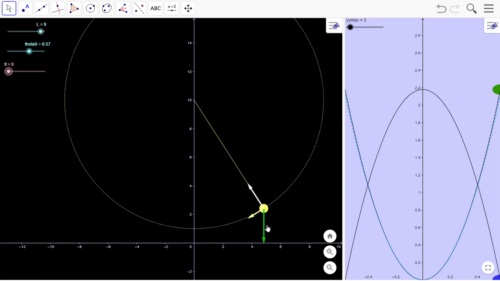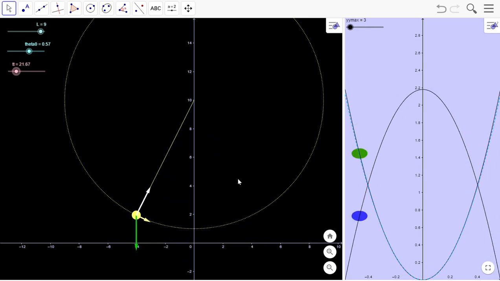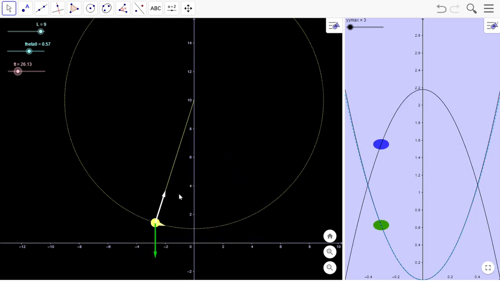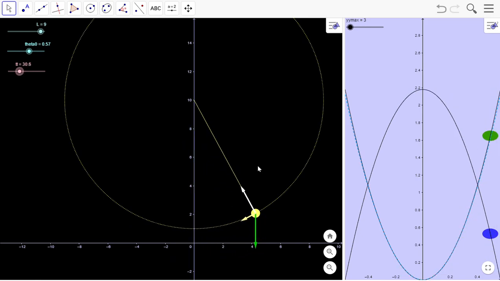And this vector is gravity, of course, straight down, and it's constant. And this is the force along the direction of motion that's the resultant of these two. So let's let this move and just watch it for a few minutes and see what happens. Here we go. Just watch what that does. See how this gets a little bigger? A little bigger at this. This is the largest when it's straight up and down. Watch that one. See? And as it goes off to the side, it gets a little shorter.